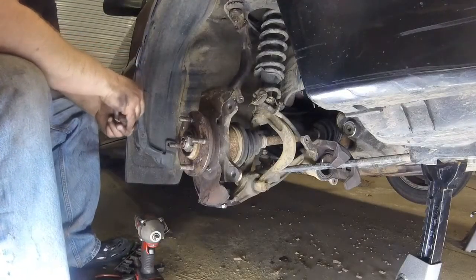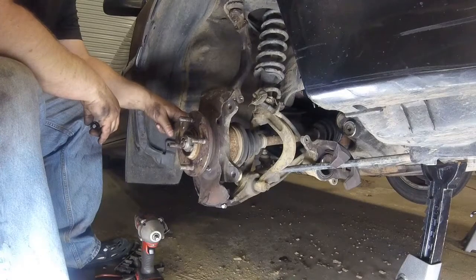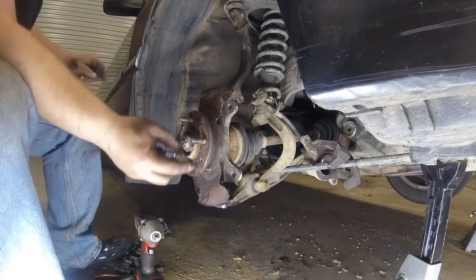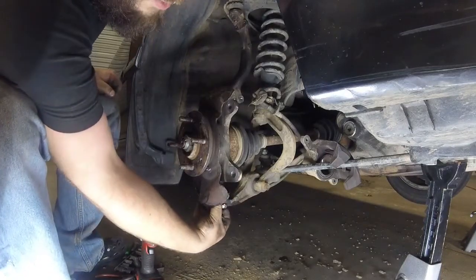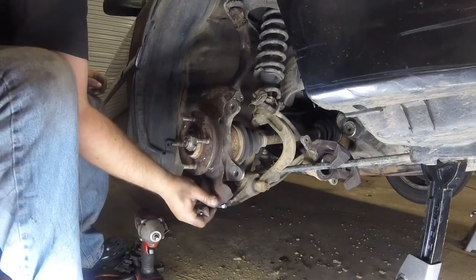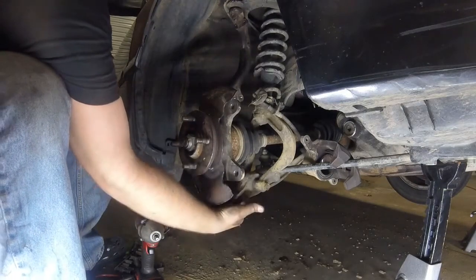Alright, so I kind of jumped the gun a little bit, went ahead and put the tie rod back on, the upper ball joint, and went ahead and ground the nut where I mushroomed it for the bottom ball joint. Where is that stud at? Is the ball joint not even in there? It's not possible.